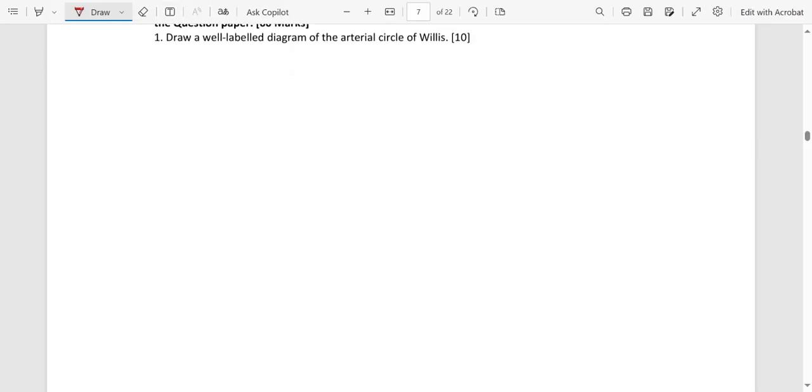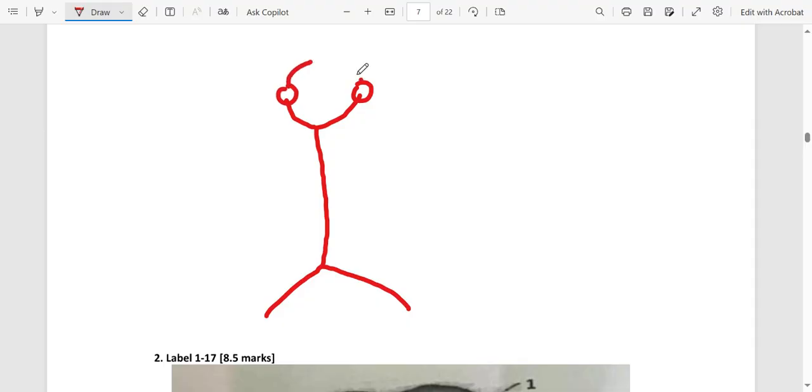Okay. So expect anyone. When you are drawing the arterial circle of Willis, basically start from here. You have these two going like this. When these two go up, they are going to go like that. And then they are going to meet at this point, I'm going to write circles. And then in front, you also have these joining. Of course, they are going to come out like that. Then you have a branch that comes out here, an important one, another one there. Then you have a branch on top here, even here. And then here you have a branch that comes to connect, to come down like that, which is important.